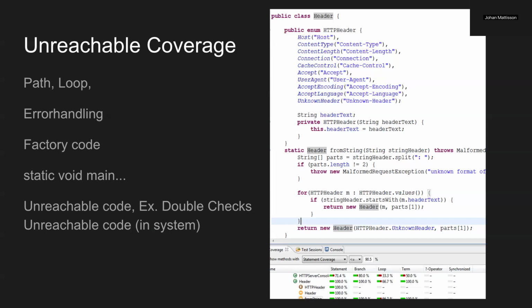Previously, I don't know how the newer versions of the unit testing frameworks work, if they fix that, but main functions and stuff like that have also been exceptionally hard to test, for example.